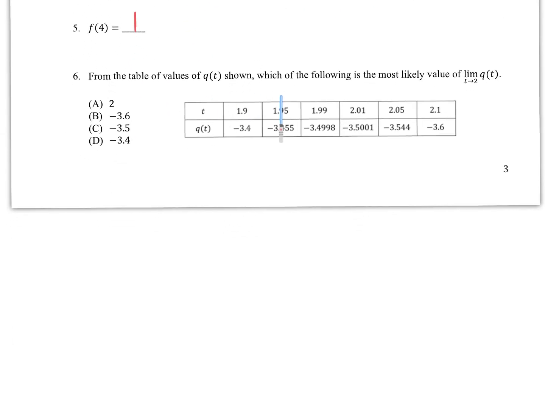How about from this table, what do we think the limit is as t approaches 2? Check this out. These are my t values. Do you agree we're approaching 2 from the left here and 2 from the right here? Don't you agree 2 would be right between 1.99 and 2.01? What do you think your y values are going to be going to then? Would my fingers come together? Does it look like my y values are coming to the same y value?